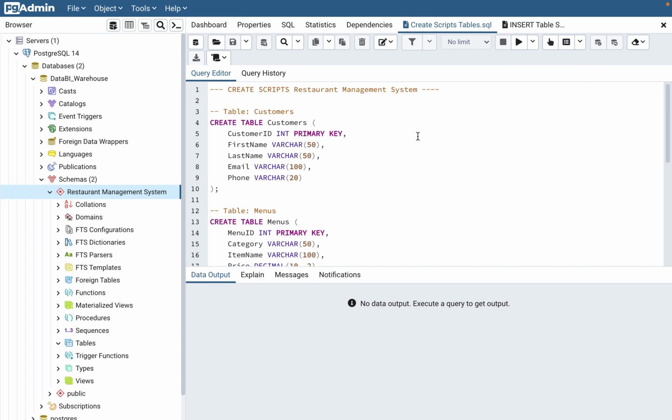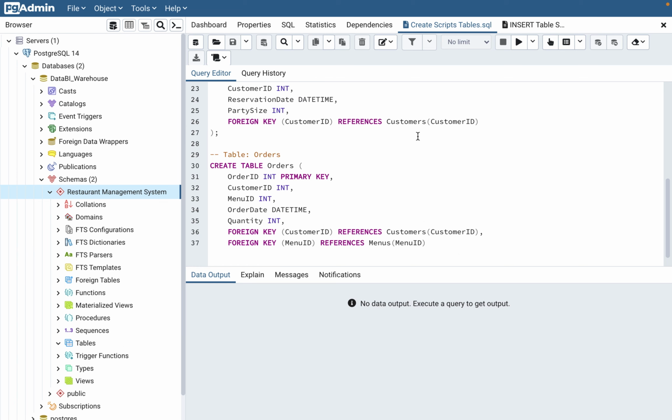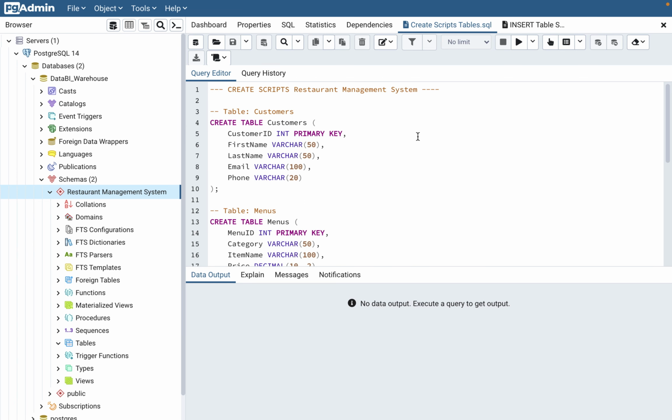There are customers associated with it, there's a menu, there are reservations, and then there are orders. A pretty simple, straightforward system, so that's why I thought of taking it. If you feel there is some other system I can cover, please put it in the comments, because I'm open to suggestions. I can make videos on financials, retail, airline, or grocery chains.